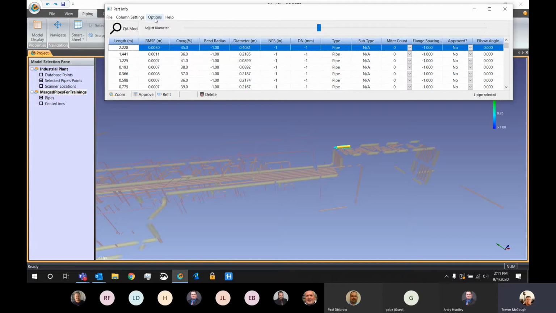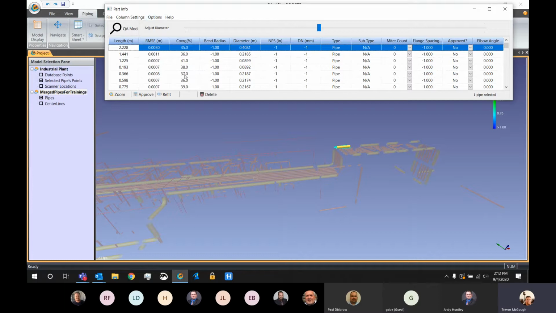In general, a good pipe will have a high coverage percentage, meaning a lot of it is covered in points, and a low RMSE value, meaning there's not a lot of error in the fit. As far as what kind of numbers to go off of, and another tip for out in the field, I would always recommend prioritizing coverage over density. That being said, what I like to use for my metric is about 30% coverage to have a good extracted pipe. EdgeWise definitely can extract pipes lower than that, but just from my general modeling, I use 30% as my baseline.